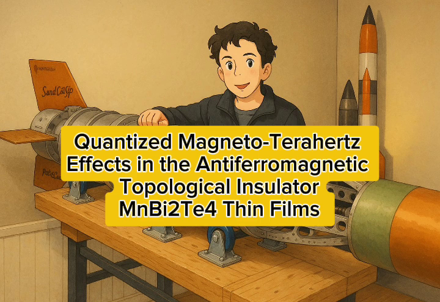Okay, let's get to the results. What did they see for the 6 septuple layer film? Right, the 6SL film. Remember, even layers, so it should be antiferromagnetic with zero net moment at zero field. And indeed, at low magnetic fields, below about 1 Tesla, they measured basically zero Faraday rotation, just as expected for the AFM state. Makes sense. The opposing layers cancel. What happened as they increased the field? Between roughly 2 and 4 Tesla, things changed. They saw a clear, finite Faraday rotation emerge, and it depended on the field strength and the terahertz probe frequency.